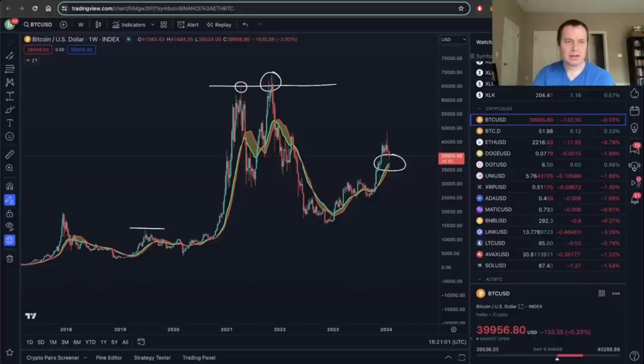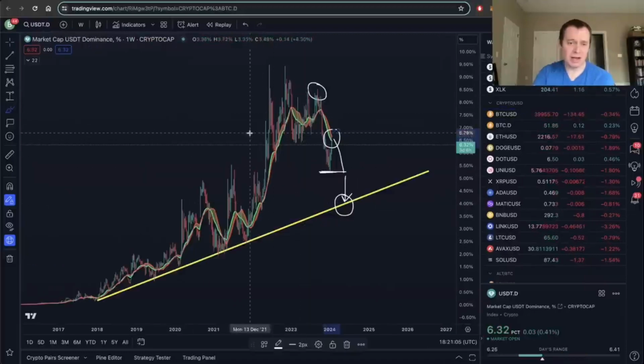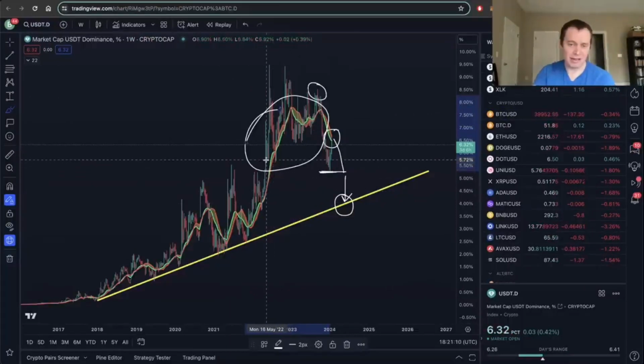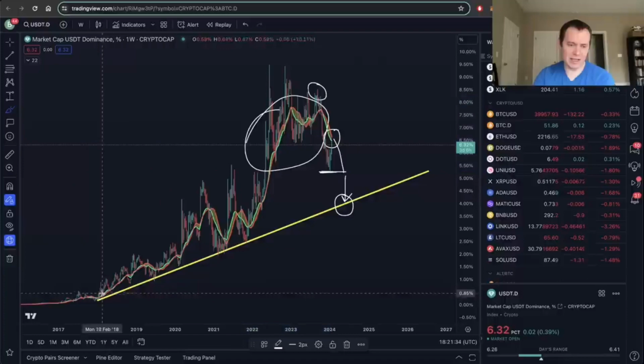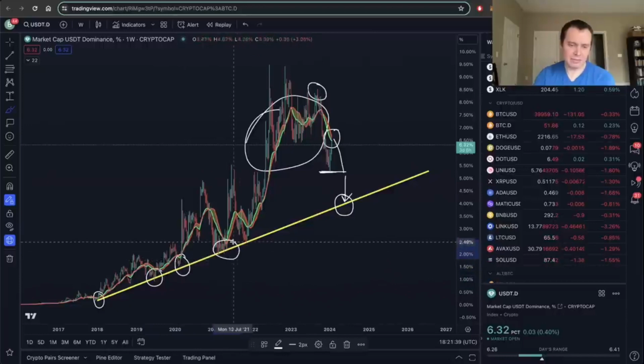Now, remember, we've had 50% drops even when dominance of USDT was way up here, right? If you think back to right here, in March of 2022, USDT dominance was at 4% and it went up a lot. So just because you're at a high USDT dominance level doesn't mean that you can't have a 50% correction. So I don't think that this indicator will tell you about every 50% correction that's about to occur, but history shows us that it might be useful in identifying some of them.